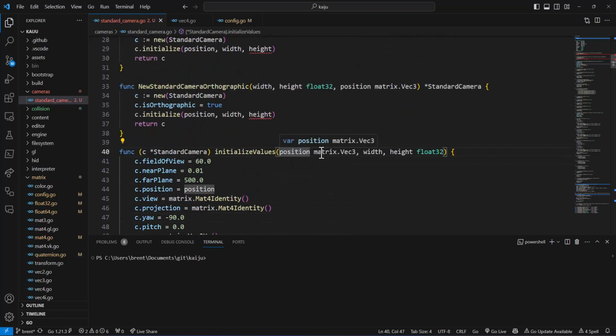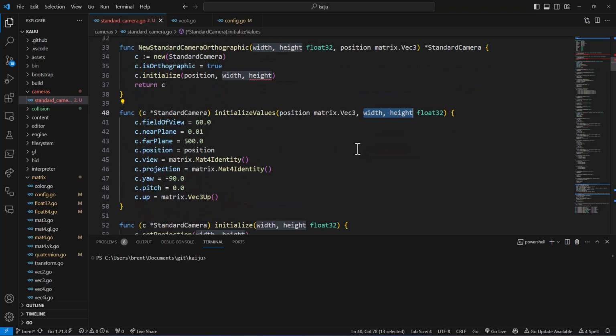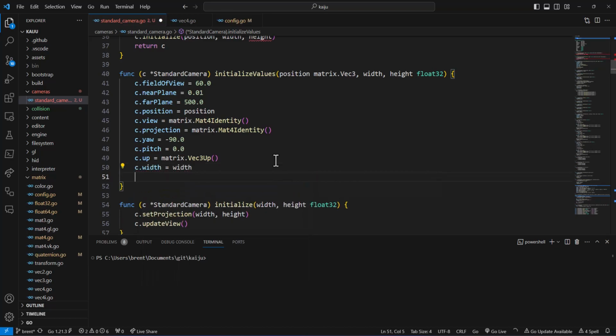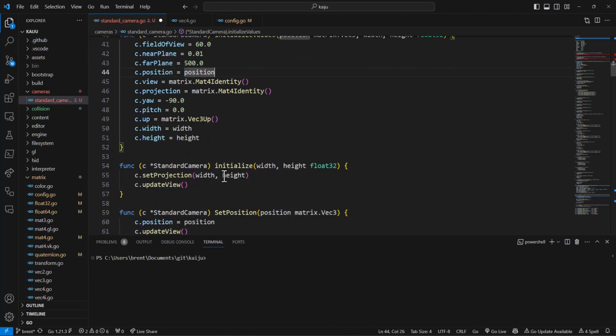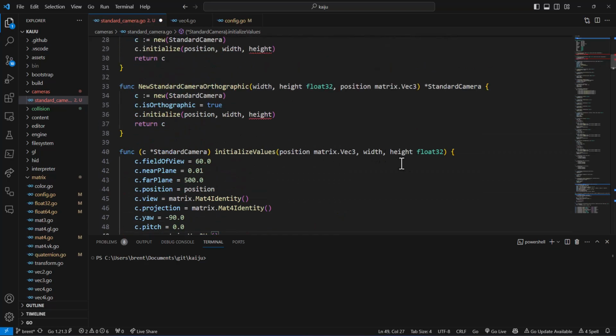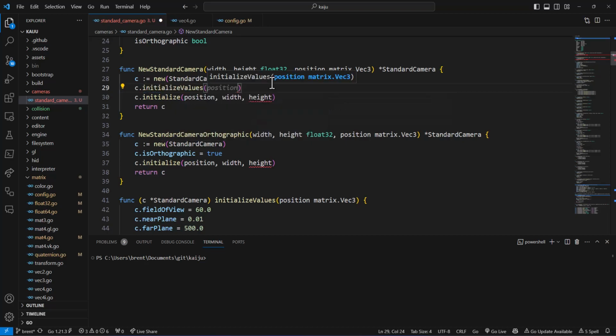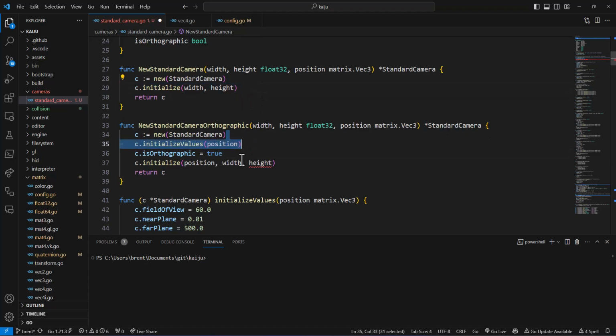Like that. And this one doesn't need the width or height. I guess we can set the width or height separately in here, even though it gets set double. It's fine. Well, no, we're going to call initialize both times, so let's get rid of this. Okay, so c.initializeValues, position, and then with height here. And we can say initialize values here is orthographic.